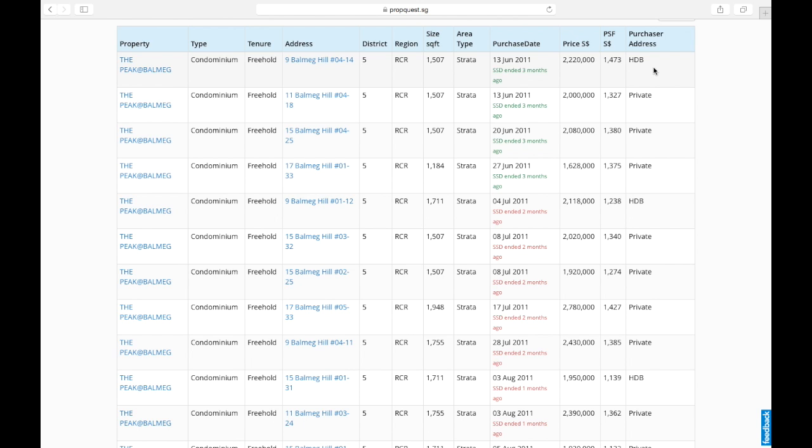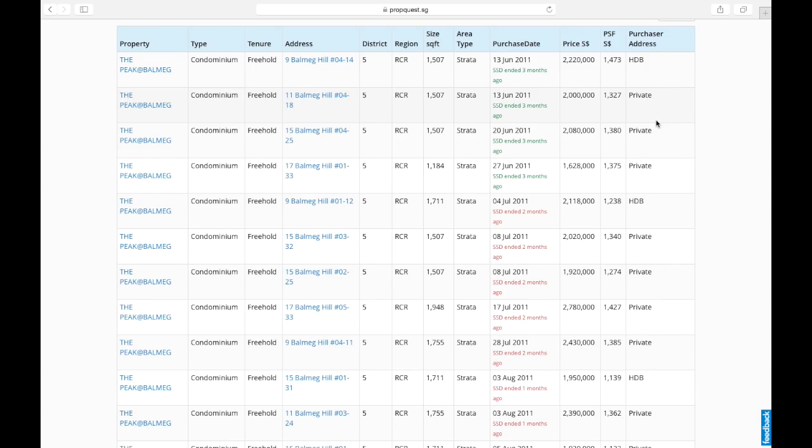For example, with an HDB here, some agents would think that this is more of an upgrade. But you know that there are a number of HDB owners who still hold a number of private properties. So you could still approach this person to see whether they're interested to sell. Now the next one, let's say 0418, bought on the 13th of June, same size, but bought at a cheaper PSF. They bought at 2 million, and have another private address here. That's an option for you to approach this customer first, based on the stats that you can see here.